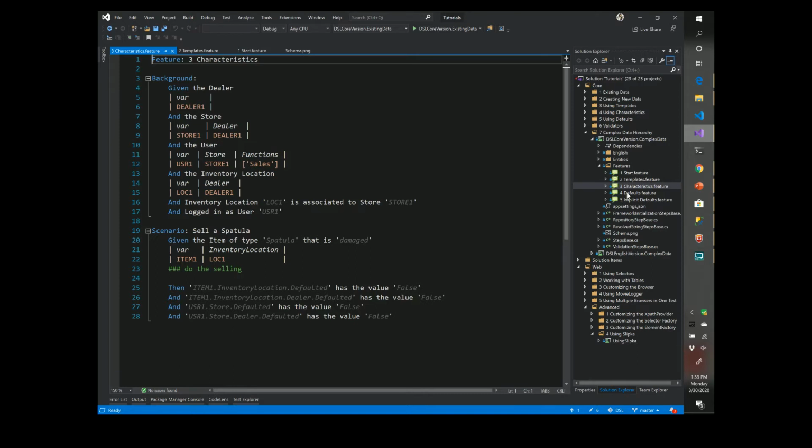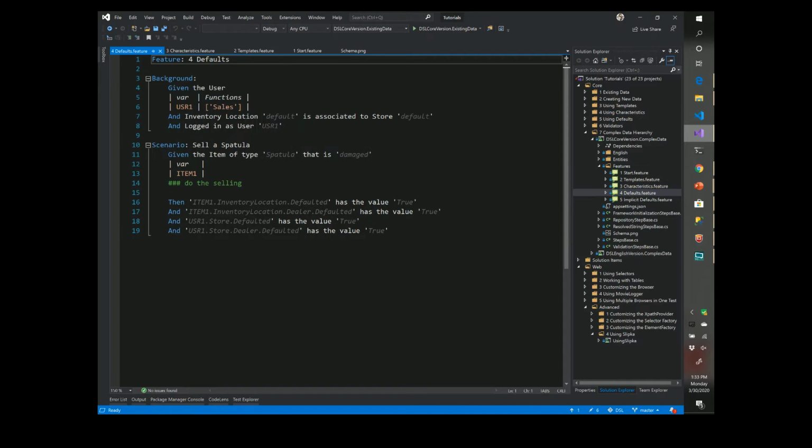And we have learned how to use defaults. And now we can really trim things down to the minimum viable set of information that we need to run this particular scenario. And this is going to allow you to have the most maintainable test cases in the long run. And for the people who don't like default, you can actually go to the implicit defaults where you just leave it off.